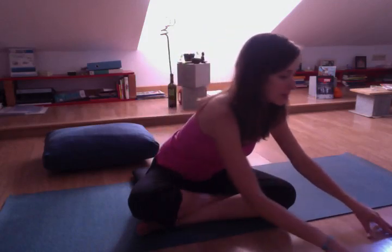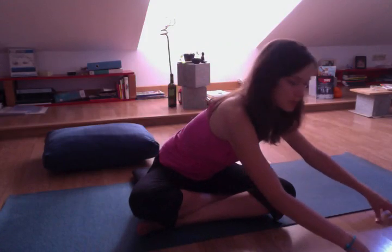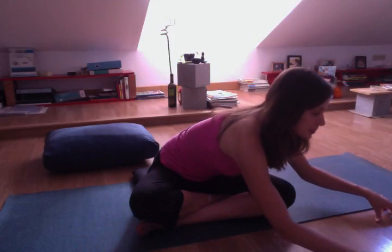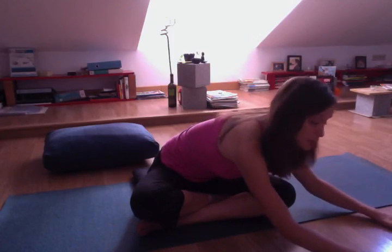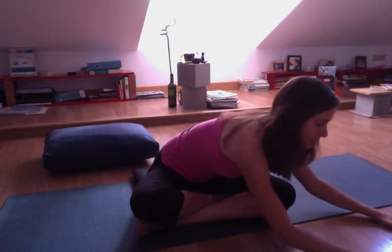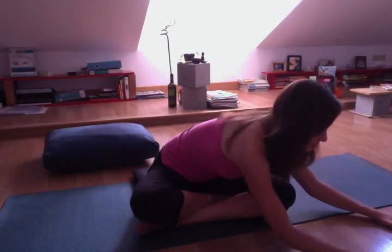And then on your next inhalation, you walk yourself towards your left leg. So again, try to really lengthen your spine, and then from there, maybe fold a little bit deeper. If that's not possible, don't worry. You want to go with where your body is at, especially this week, but actually always. You breathe in into your belly, into your back.